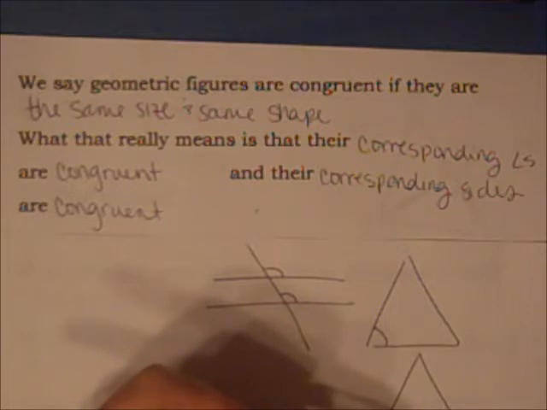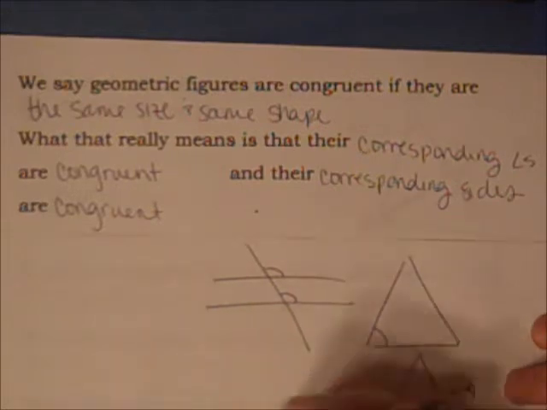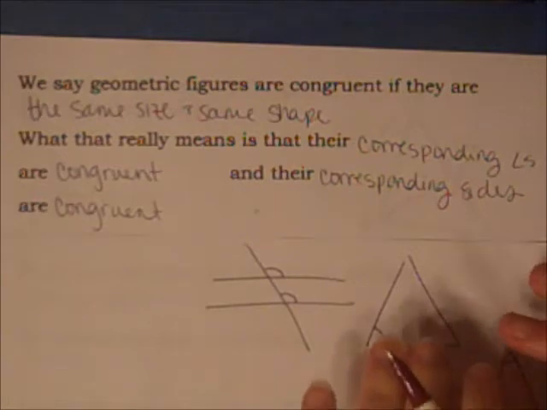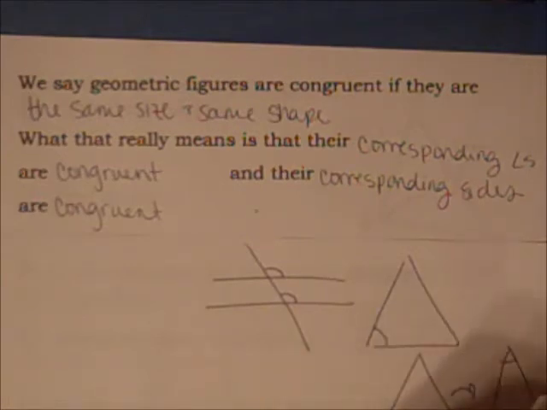Now, the trick here, and you'll see this when we do some problems from this chapter, is that I can rotate this triangle and these can still be corresponding. They don't have to be, you know, bottom left angle. I could rotate this triangle around and now these two angles are still corresponding. They're still congruent. You have to look and see, are they labeled correctly? Not necessarily are they in the same spot. So that's a trick you'll see coming up, so don't fall for that.